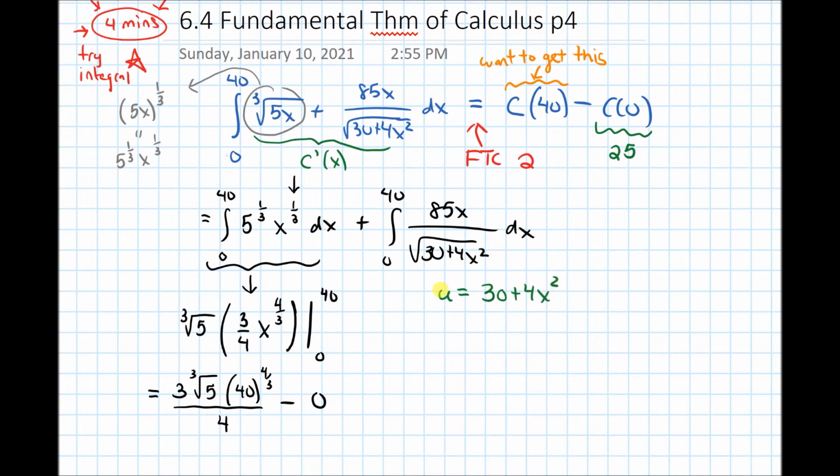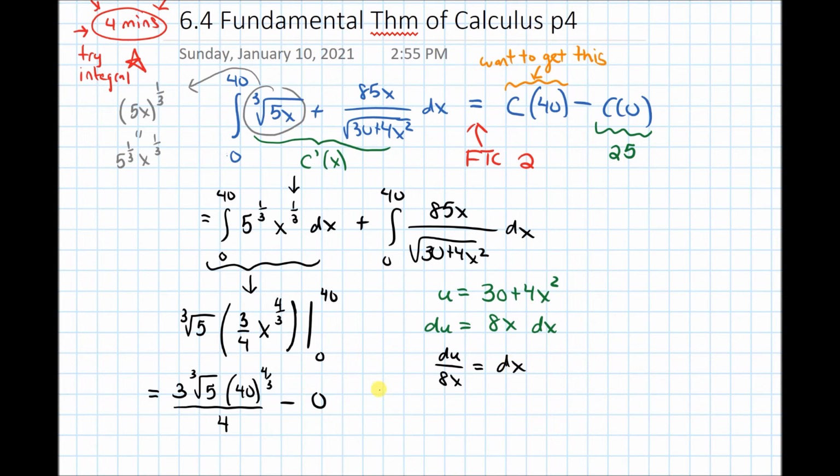And I know this is going to work, because if I take the derivative of this, I'll end up with an x term, 8x technically. So du is 8x. I got to make sure I write that dx next to it. And I see a constant multiple of that in the numerator. I see 85x. That's how I know it's going to work. Okay, and then if I isolate for dx, we get du over 8x equals dx.